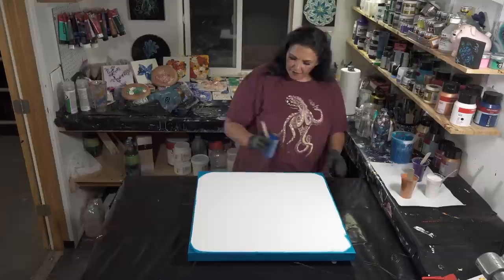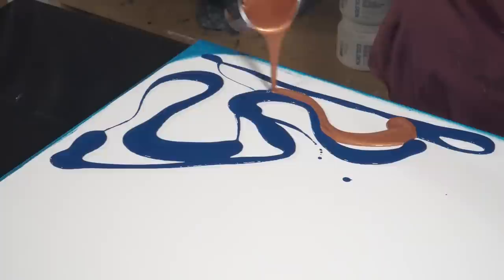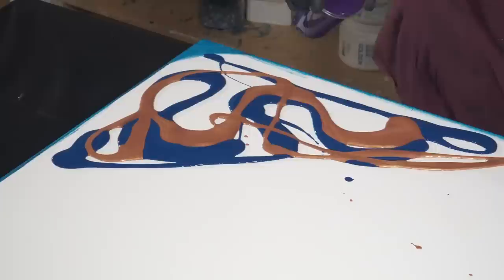Okay, so with the chaos pour, part of the reason I like these is because you're just pouring the paint and having fun and enjoying yourself, and it's a lovely good time. So there's some of our greenish blue. I'm going to put some of our bronze in there. Some of the permanent blue violet in there.